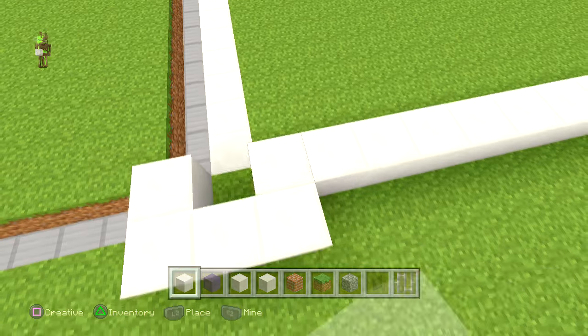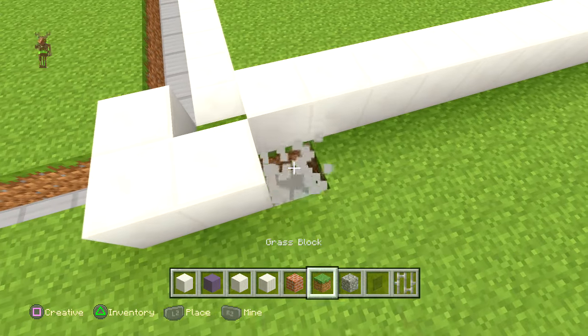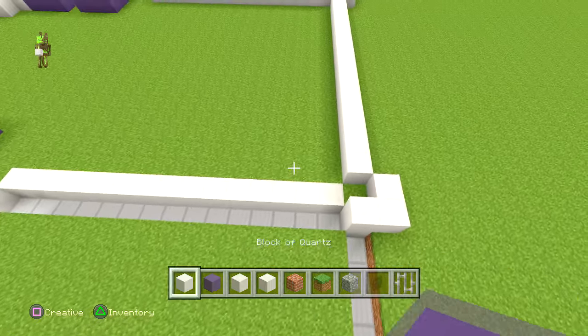In fact, that'd be like that. What am I doing? So it's just replicating what we've done on the other side, basically. So for this, we're going to do the same as what we've done there.